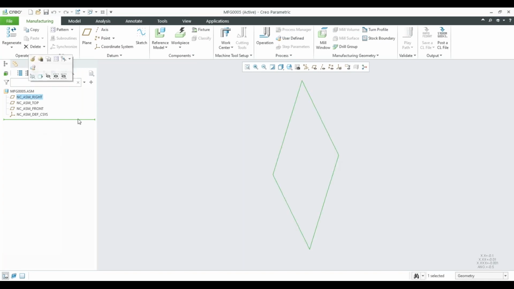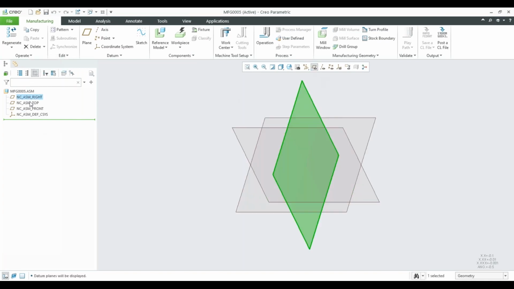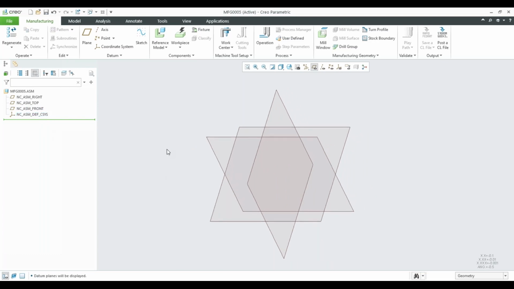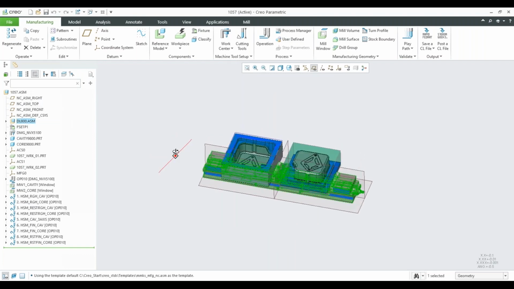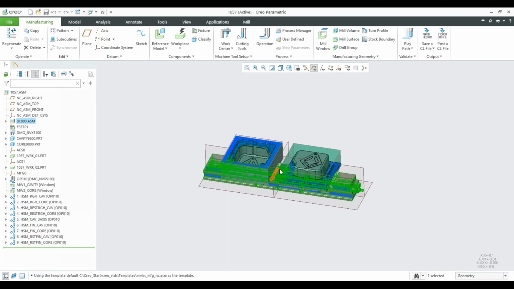So in our template, we have a right datum plane, top, front, and a coordinate system. That's it. So we need to do a few things to get our part. So there's a few ways that you can start this off with. In the other assembly, they sort of started with the clamp. That makes sense. You can use that if you know.